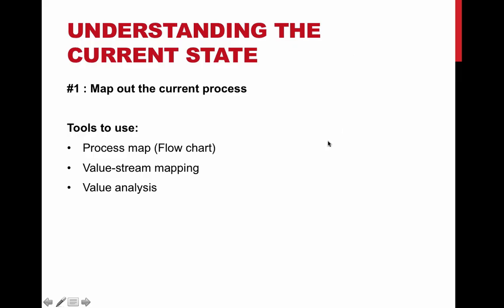Okay, now what they want to do is, they have now started this project. Now they want to understand the current state. What is currently happening in our project? So what they will do is they will map out the current process. And what tools can they use to understand the current process? They can use a process map or a flow chart.